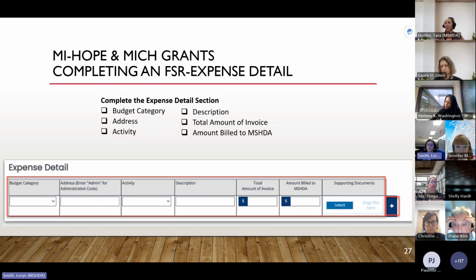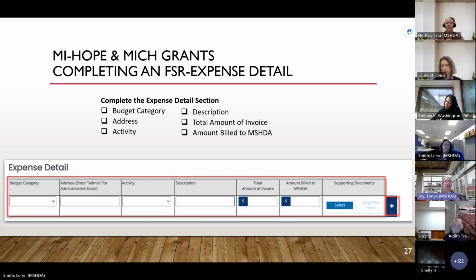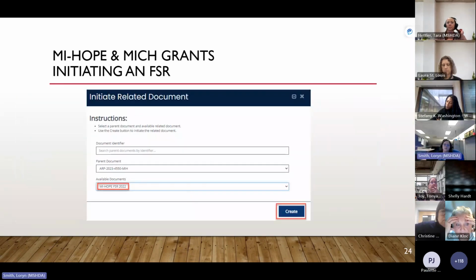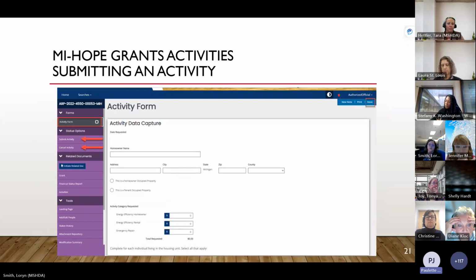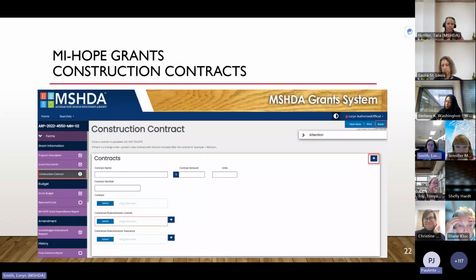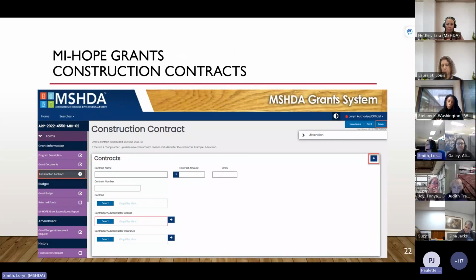I'm going to go back a little bit and show that screen. Yeah, that'd be good. I passed it. So there's a blue plus mark right here, which you can't see my arrow, so that's not helping you. There's a blue plus mark that's outlined in red. That's how you add another contract. So you hit that and you'll get another section that looks just like this for your next contract.